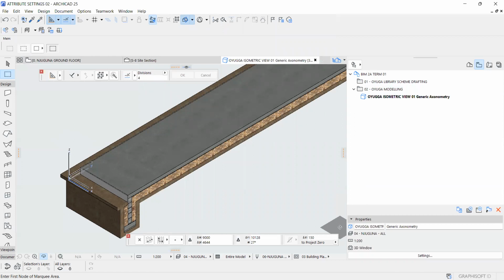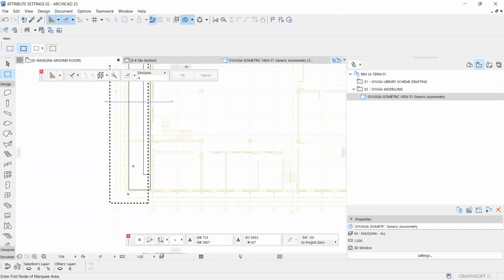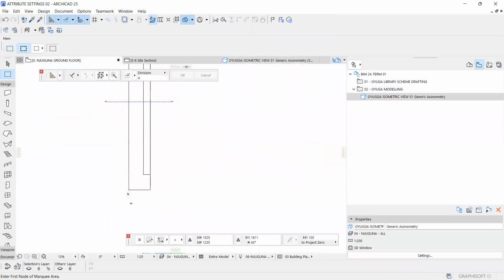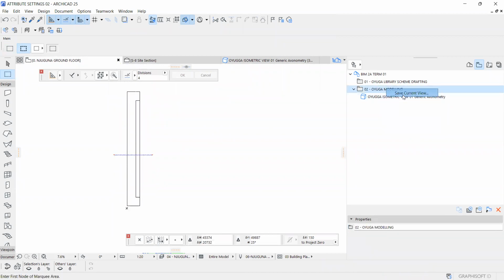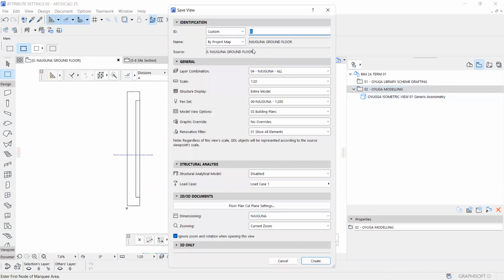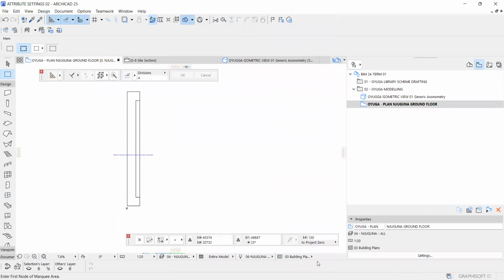Is it clear up to that point? Now, whatever I'm doing, maybe I'll want to correlate it with my plan. So at any time I want to look at that model, I might want to visit my plan, okay? So at that point, I'll also save. Maybe I'll call it Oyuga plan. Right now, the names might not make sense, but along the way, you'll find that you have to give them relevant names. Is that clear?